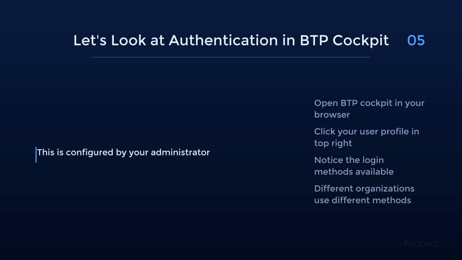This is configured by your administrator. This means your IT team sets up who can log in and access different parts of the BTP cockpit. For example, they decide which developers can deploy applications to a specific sub-account. Ultimately, this centralized control keeps your platform access secure and properly managed.